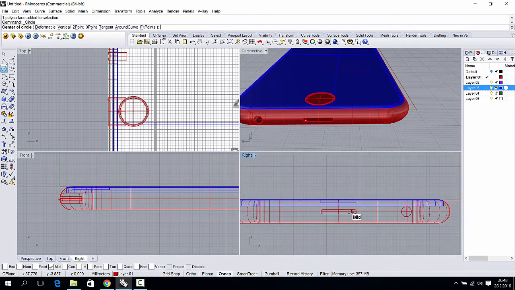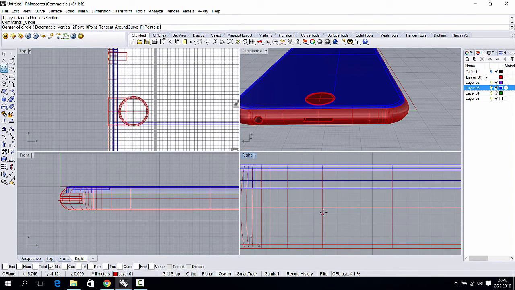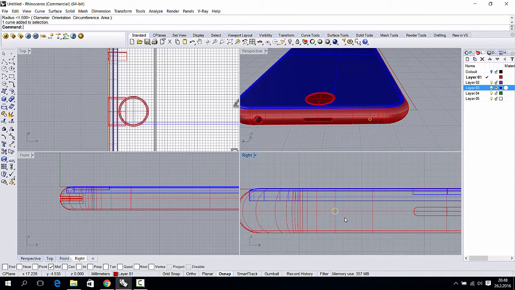And then there is very noticeable design feature in Apple phones. Those, I'm not sure if they're a mic or air coolant holes, but there is 6 of them.